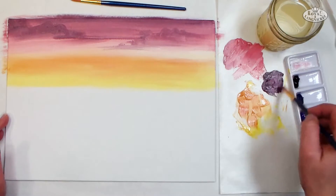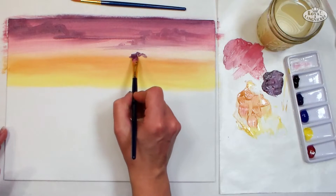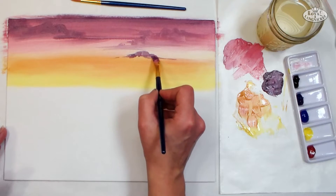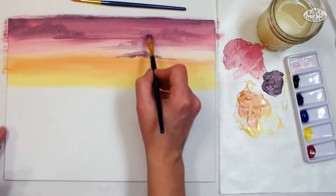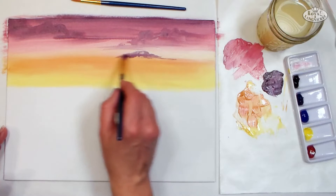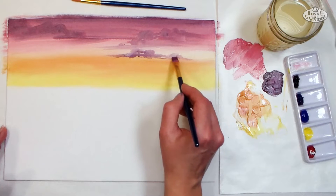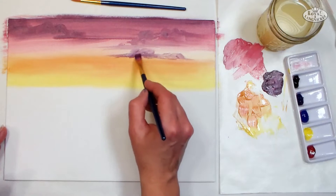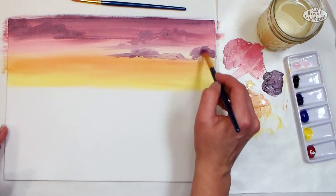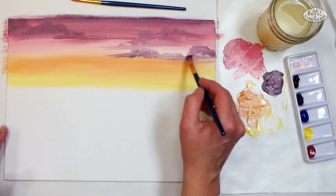You can also paint in a journal — there are canvas pads and mixed-media paper journals that are lovely to paint on if you feel nervous about wasting a canvas. But never think of it as a waste. If you don't like it, you can paint over it with Gesso — just a flat white paint — or even a latex house primer. The key is to create and have fun. You either succeed or you learn.